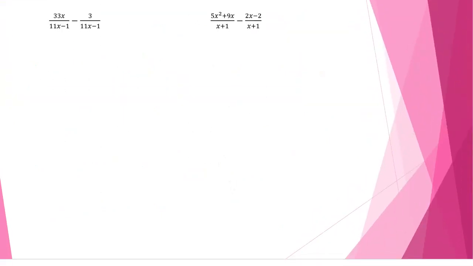And in the last two examples, we have what looks like subtraction. So in our first one, we have 33x over 11x minus 1 subtracting 3 over 11x minus 1. And I'll do what the subtraction of fraction rules tells me to do. I write the first numerator down, 33x, and then do what this says, right? Minus 3. In the bottom, the common denominator is 11x minus 1. I notice in the top that 33x and 3 are not like terms, so I cannot gather them together.